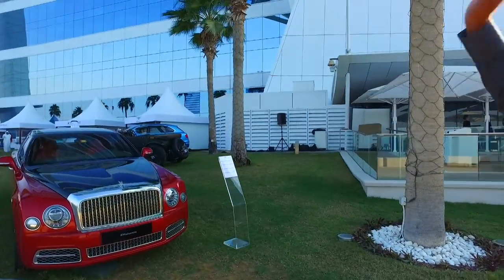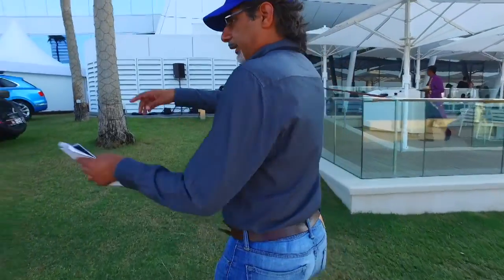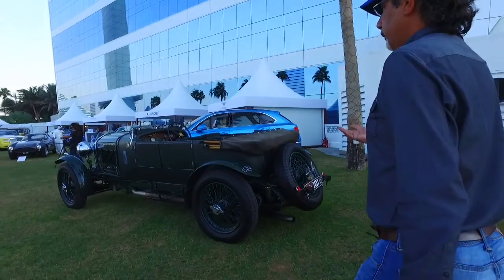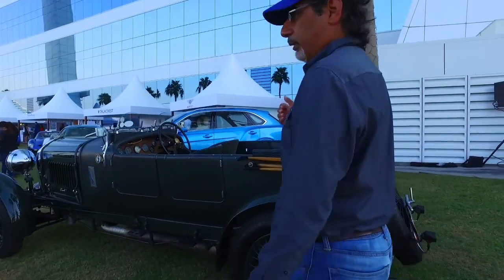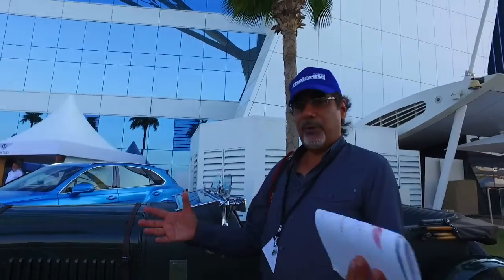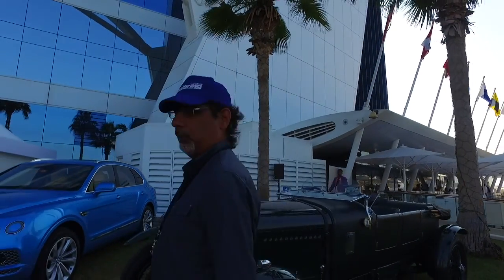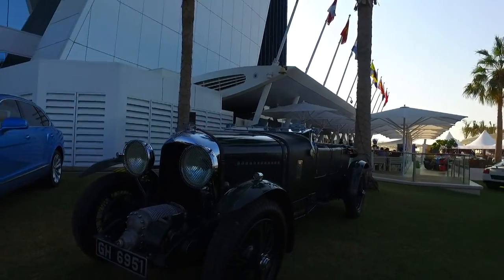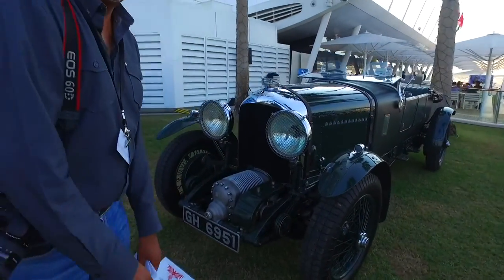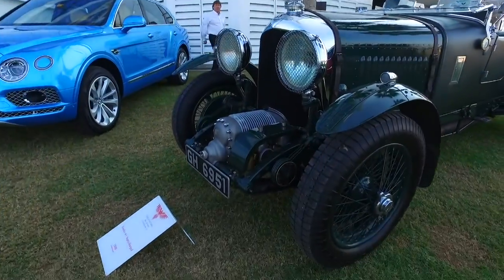We've got the blower, and this thing is amazing over here. This isn't, sorry, wrong one. This one, not this one, this one. This one is a custom job, it looks like. But look at this. This is one of the Bentley blowers. This is one of the supercharged Bentleys that went racing in the 1930s with the Bentley boys, who were all sort of ex-fighter pilots and people like that. And quite kooky and mad. And they decided to put a supercharger on the front of it, which actually W.O. Bentley didn't want to do. He was like, ain't no replacement for displacement. They said, no, let's put a supercharger on it. So that's what they did.